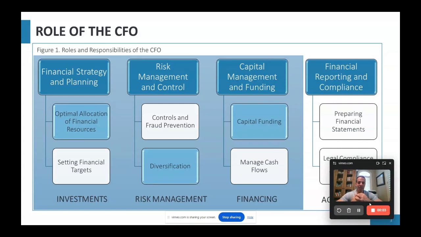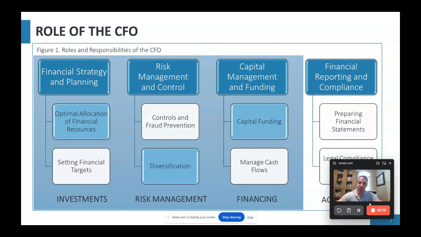Well, my understanding is based on Michael Jensen and his book, Organization Theory and Methodology. It dives into the agency theory, which explores the dynamics of conflicts of interest between, on one side, the principal of a company, like the shareholders, and on the other side, the agents, like managers and executives. Figure 1 shows the four buckets of responsibilities of a modern CFO, and today we will speak about the first three. The fourth one, financial reporting, is typically covered during accounting courses.